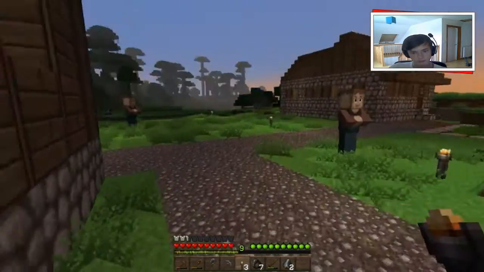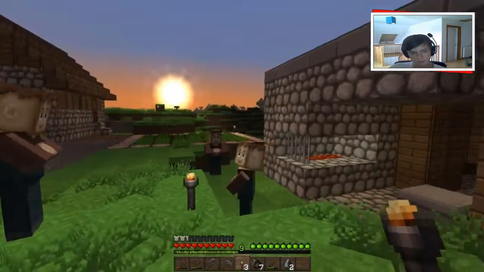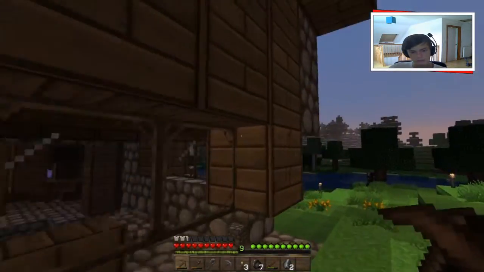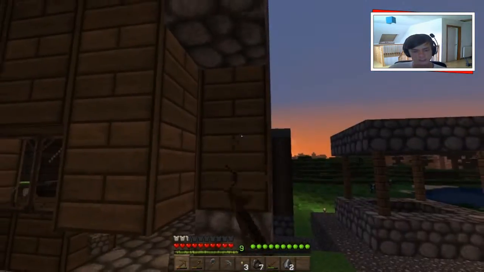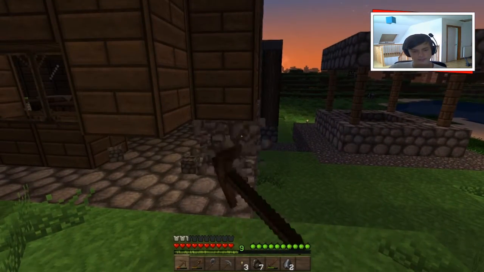Safety. Okay, I'm hoping this works. It's risky, but I'm hoping. I'll be here to defend the village, kind of. I need sheep. There's never any sheep where I spawn. Ever. It sucks. It really, really does.